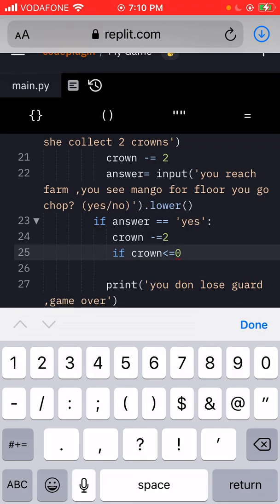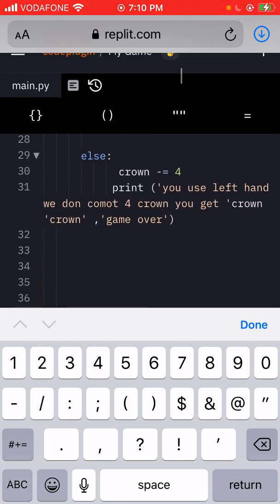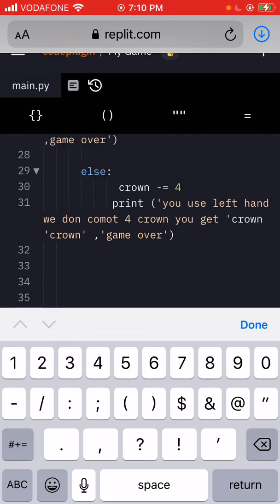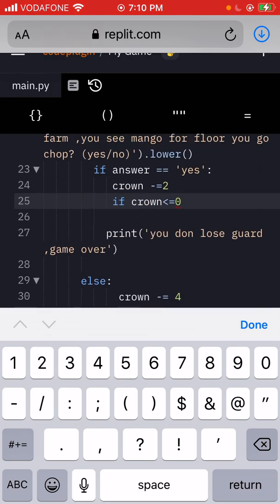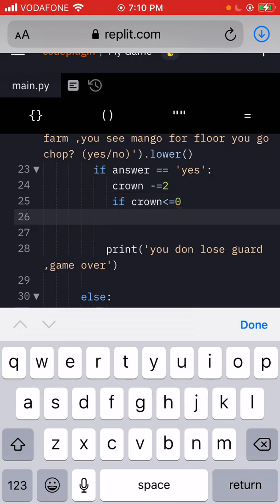Say the crown is 4 or something. Let's say for the last time, down here we type that we come out with 4 crowns and all those things. But what I want to do now is that anytime in the game the crown is less than or equal to 0, it prints straight away. You understand?